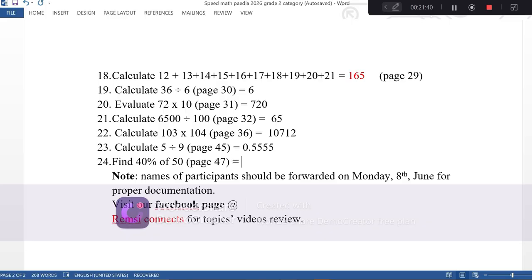Then percentage is the last one. It's very simple. Percentage is a fraction with a base of 100. So remember 100 has 2 zeros. So here we cancel this 0. 1 0 will go here and that 1 0 will go here. So we are left with 4 and 5. 4 times 5 is 20. The base of 100 has cancelled the 2 0s. Sometimes you might likely have like 30% of 80. What do you do? 0 will go from 30, 0 will go from 80, and you're left with 3 times 8, which is 24. Right? So that's how it goes.